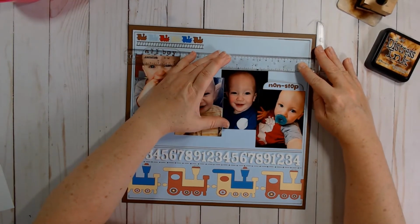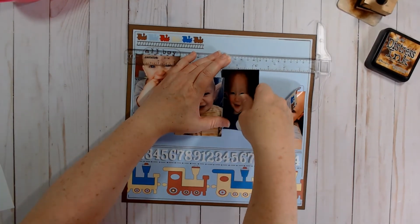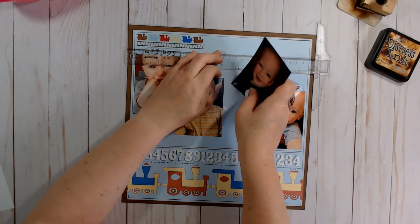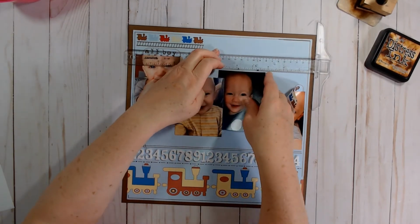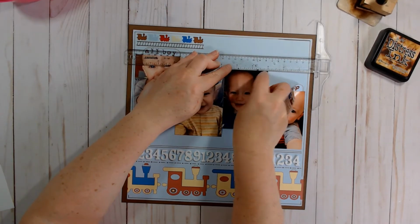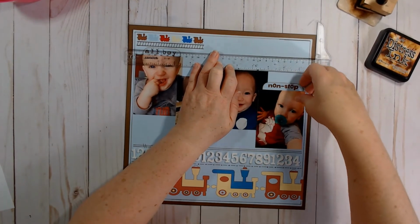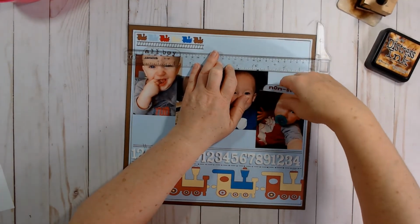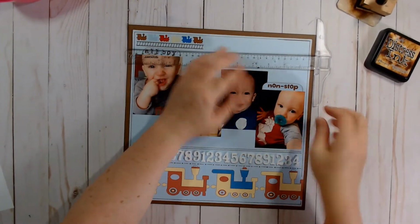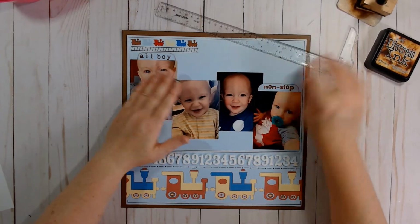What's that saying? Measure twice, cut once. Yeah. I glue, and then I measure, and then I realize I'm crooked, and then I fix it, and then it's not quite what I want, and then I pull it up again, and my pictures are wrinkled by the end. Look how wrinkly my picture is now. Darn it. Anyway, in the end, nobody will notice. It'll be inside of a page protector, right?